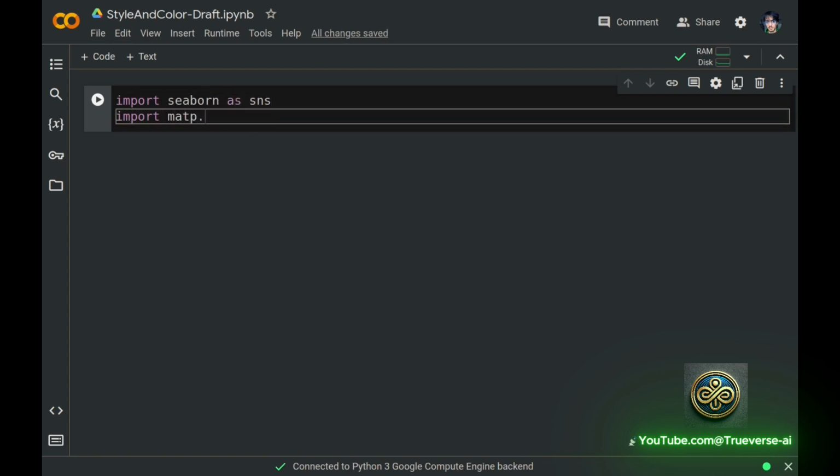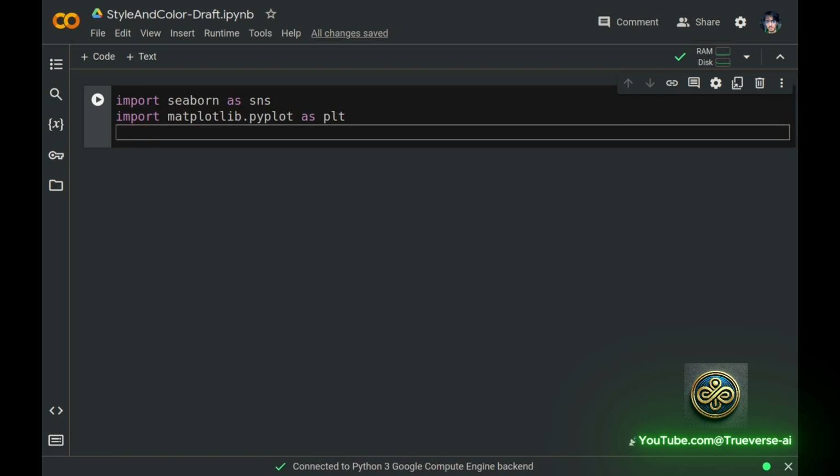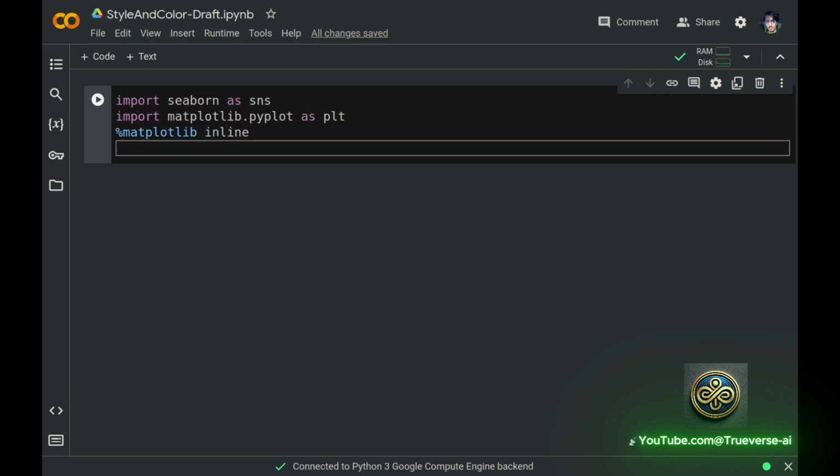Then I will import pyplot from Matplotlib and the inline command, and let's also load the tips dataset. With the dataset loaded, let's begin by exploring how we can set different styles for our plots.